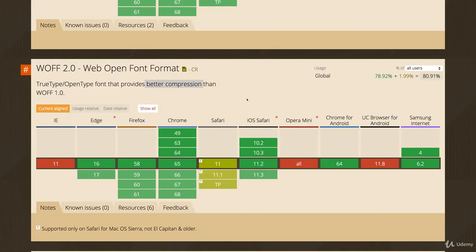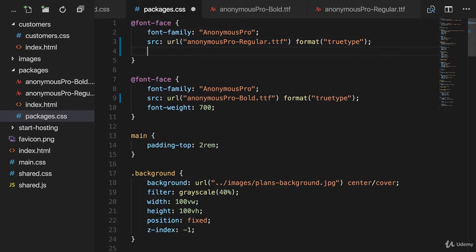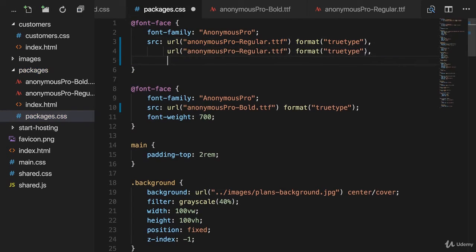Therefore, what we could do now is simply add all three formats to our source for the font family. The problem is, of course, that we only have our custom font in this TTF format. And in this course, we also won't create the other files now. But in theory, if you have these files, what you could do is copy the URL right here, like that. Important, get rid of the semicolon right here and change it to a comma, also right here, and then add it a third time, now with a semicolon again.